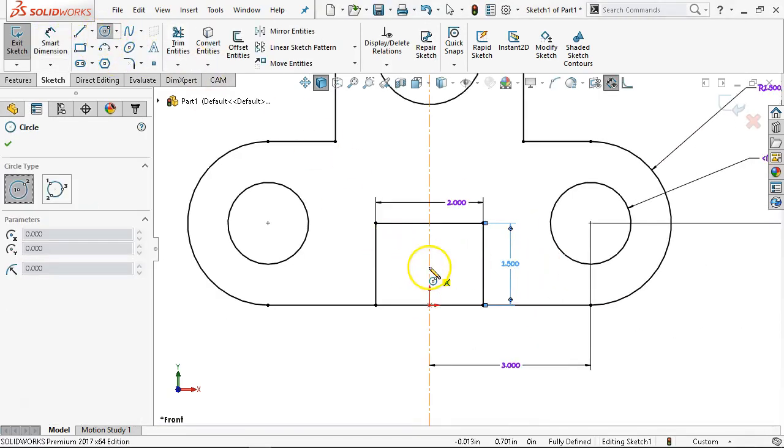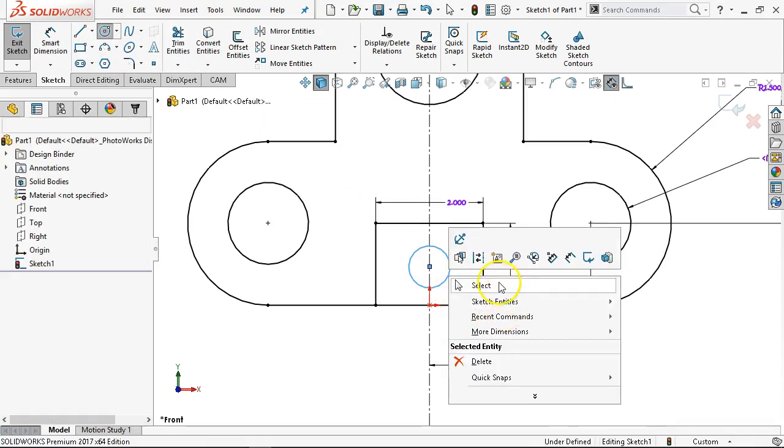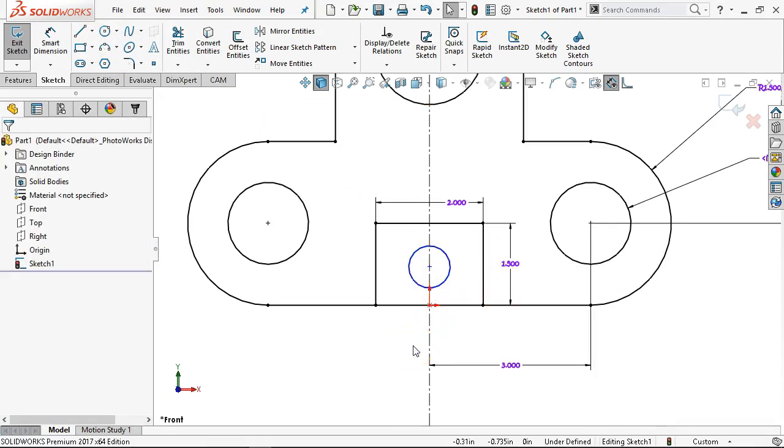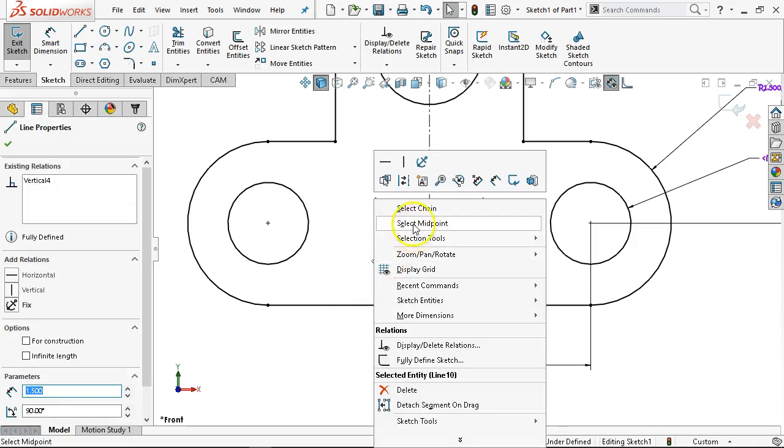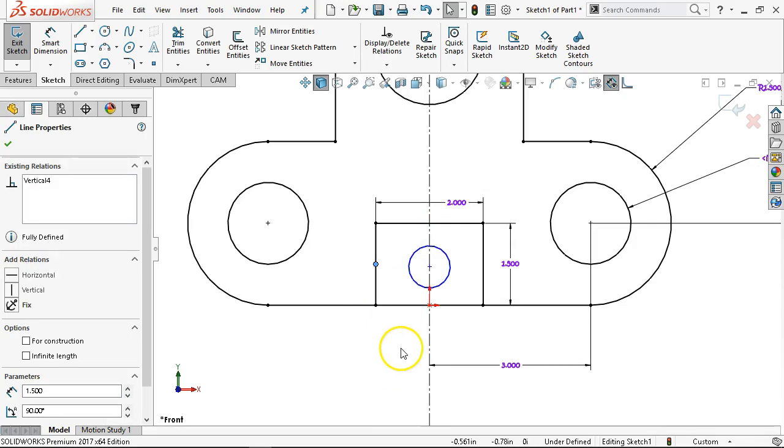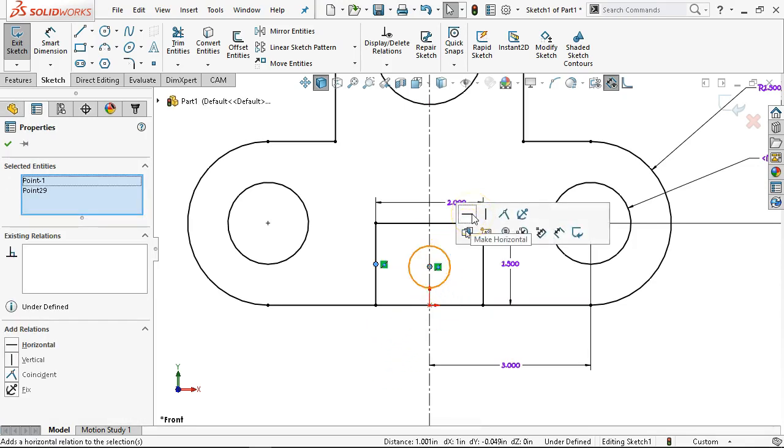And then it's circle. And the 0.75, kind of a toss-up to dimension or to use a relation. I do have a relation here. I can right-click and select the midpoint of a line, and then control-select the center point of the circle, and those can be horizontal.